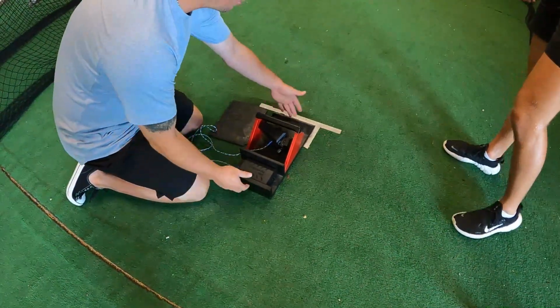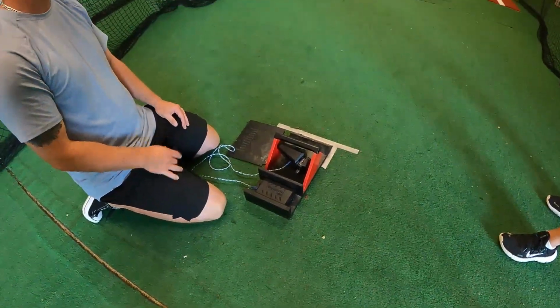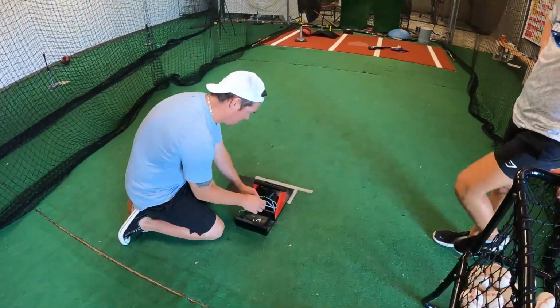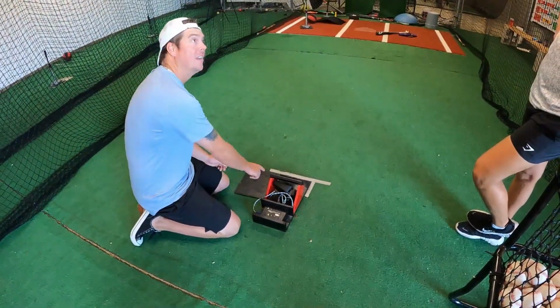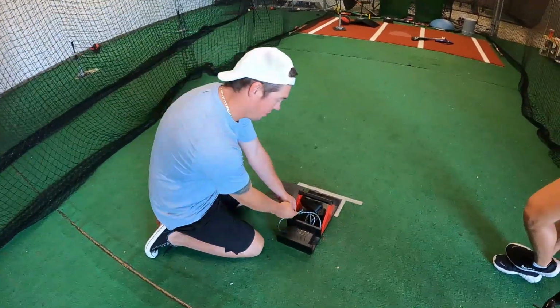If they don't put something on the ground, I'll Google before you leave. It's either 12 or 13 feet, but I'll check. So this thing's good to go. So next thing you do, my cord's long, stick it in there, because I've had a ball hit this cord and rip it out of this piece, and I had to send it back. So just make sure everything's kind of tucked in.